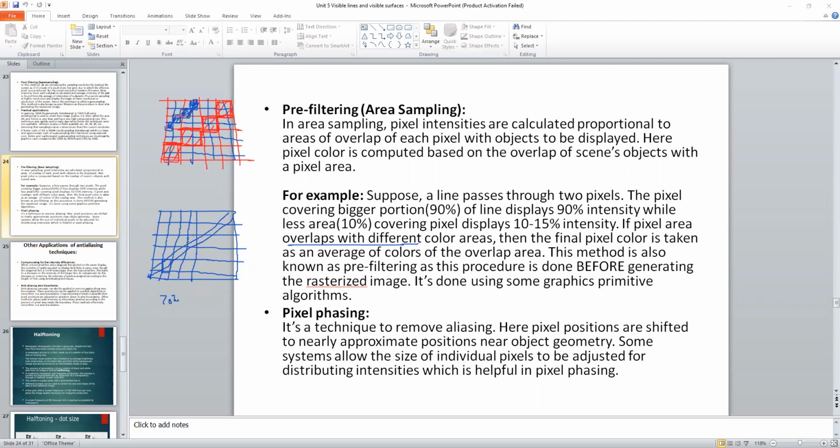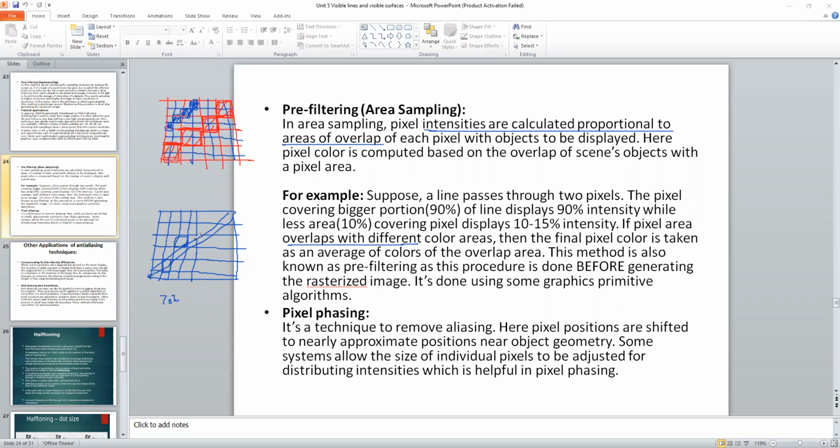But if I am considering this pixel, it has only small portion of the line which is passing through. So consider only 5%. So I will give the 5% intensity of blue color to this pixel, so that it will look like a background pixel only. And here, as the more intensity is given to this pixel, it will look like a picture color, which is nothing but your line color. So depending upon the overlapping extent, the intensities are calculated proportional to the areas of overlap.